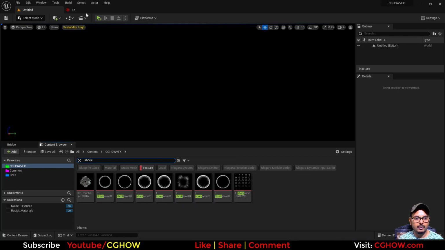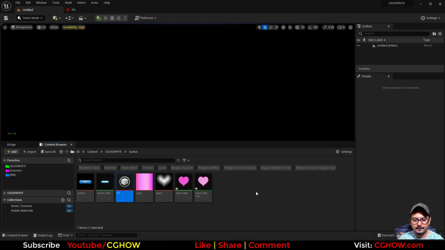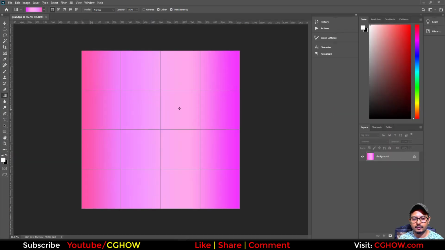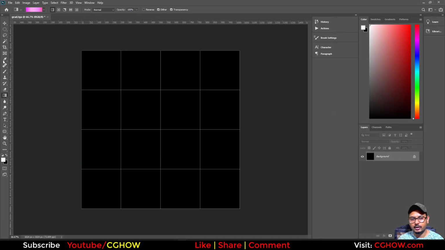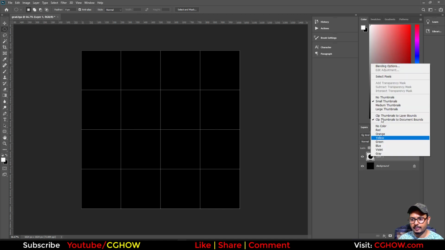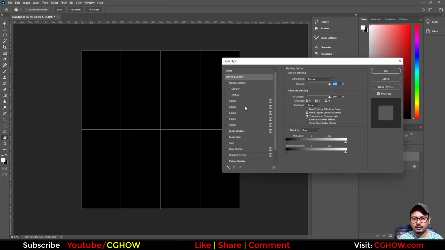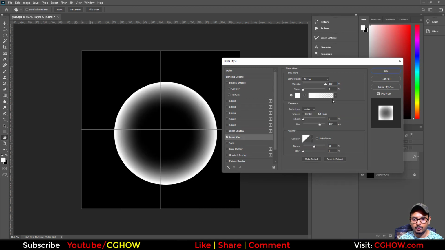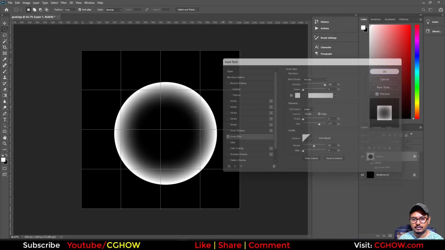We don't have a similar one, so we will create that in material. Or you can create a texture very quickly if you want. You just need to take a ring and make it black or white, anything, and then go to the blending option and take the inner glow, and that's it.